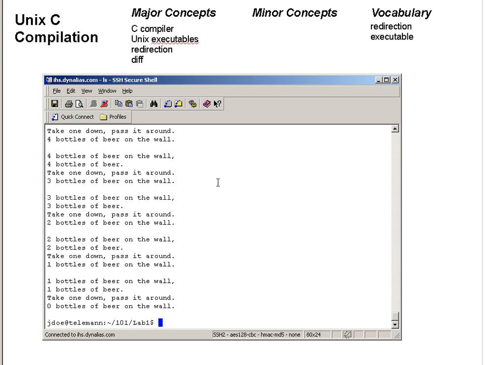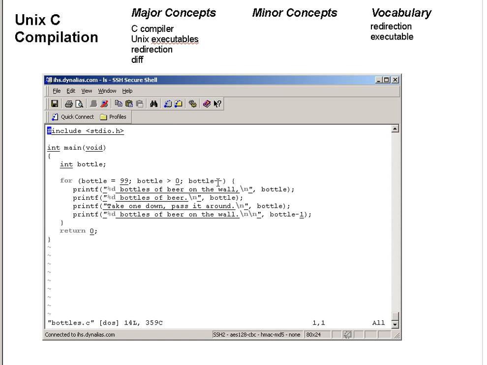So we just ran an executable. Now, what about modifying a C program? Well, you use vi for that. So I'll use vi bottles.c, and let's change it to perhaps be a little less tedious, and again, you don't have to know why this is so, but I'm going to change that 99 to a 20, and that will cause only 20 verses to be printed instead of 100 of them. And so there it is. But at the same time, I'm going to accidentally remove that little semicolon up there. Yeah, a semicolon doesn't matter that much anyway, right?